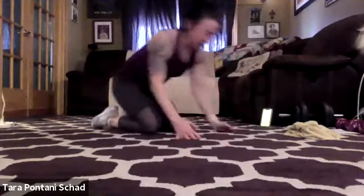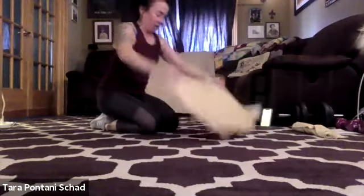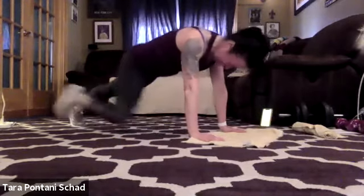Move number 3 and 4, they are of the same variety. We've not done this before. It is a common move. I saw one of my favorite trainers do it yesterday. I was like, giddy, I like it.